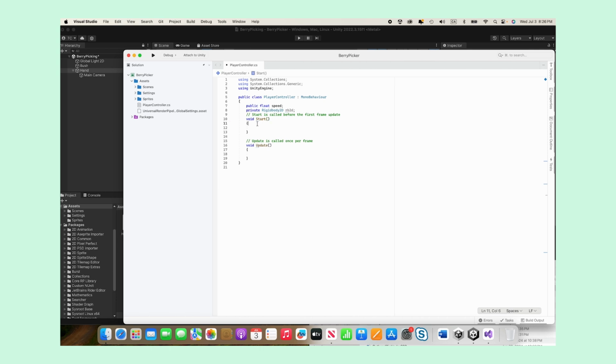So first of all, we have to tell this RB2D get component. Again it gives you a lot of information when you're editing these. And then we put in here again Rigidbody 2D, and again it will suggest it so that it's easier for you. And then on the end of this you want to put these brackets, and then another semicolon, because we're done that command.